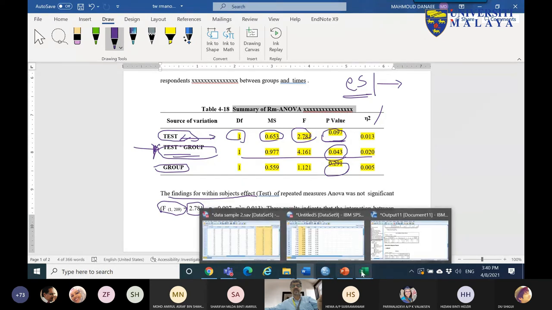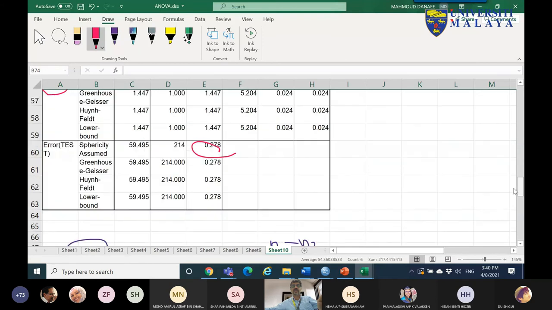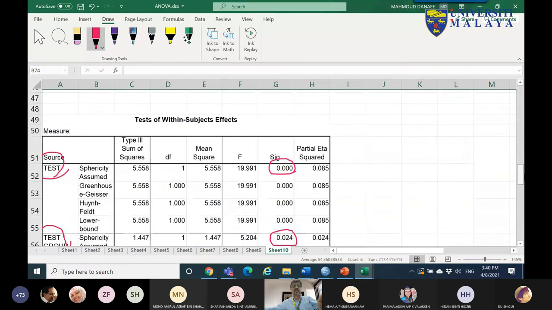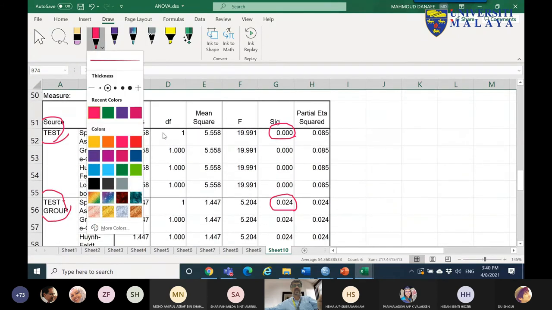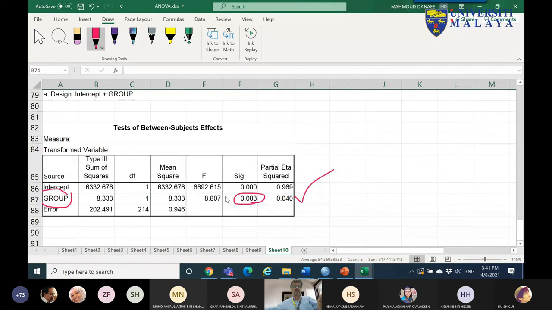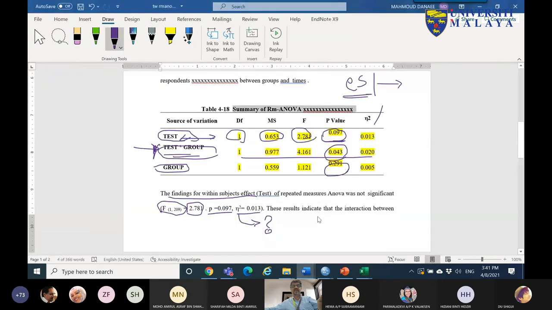So means from all these tables that I showed you, from this table, what you need to take is this part, and from the between subject table, you also need to report only this part. That's all. And then you summarize it as it is. This is academic style, APA style, of reporting of result of repeated measure ANOVA. Okay, I will try to share with you some template or samples after the workshop.